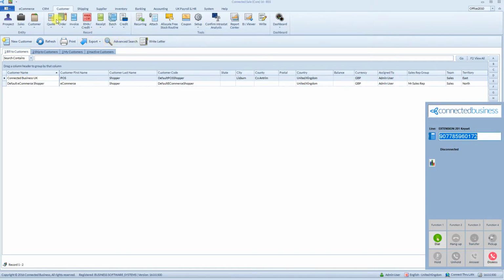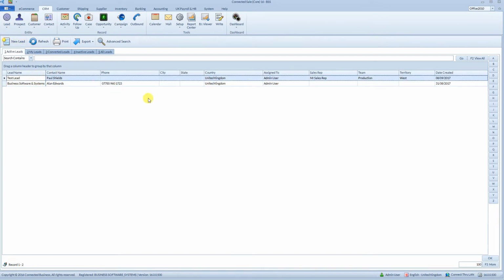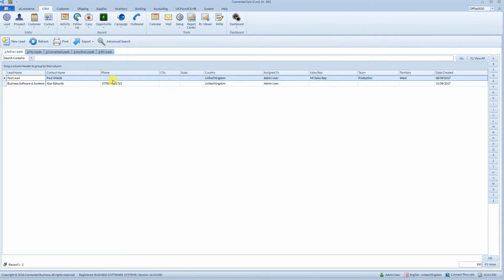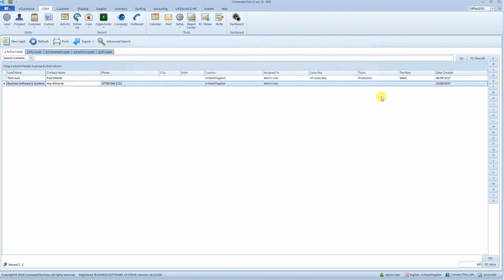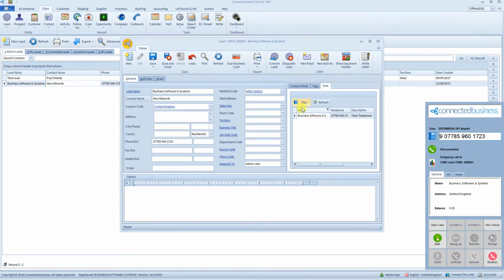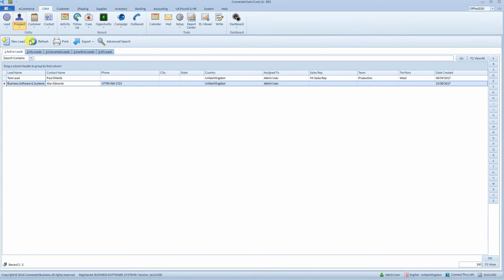But I can also have it from the CRM, I can have it in the leads. So I've got the dial screen in here. I didn't put one into that one. Dial number there, so click on that. So I'll just hang up there now. If you hear the phone ringing, just hang it up at the minute. So I've got, and I can go into the prospects.